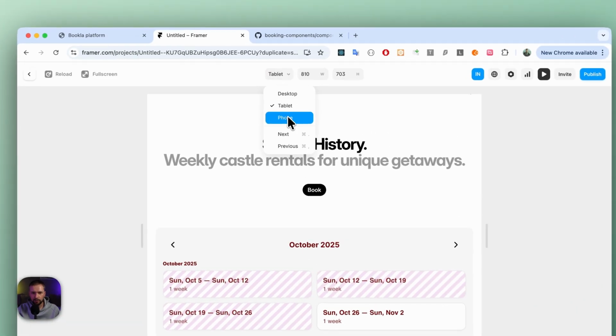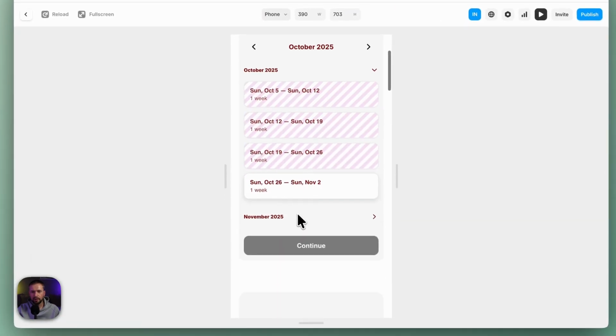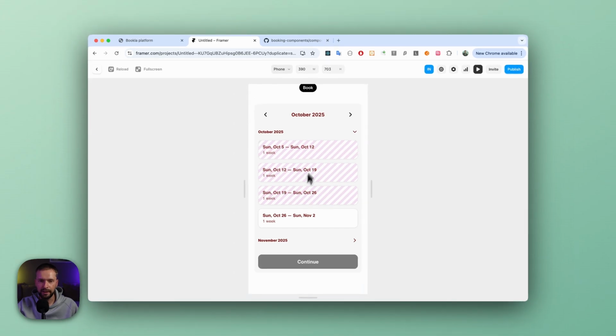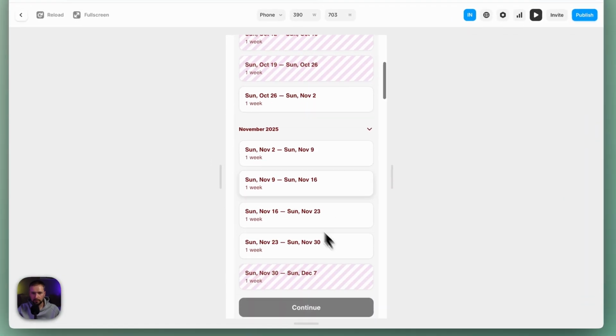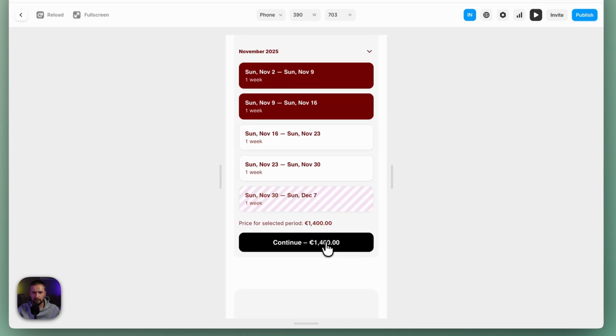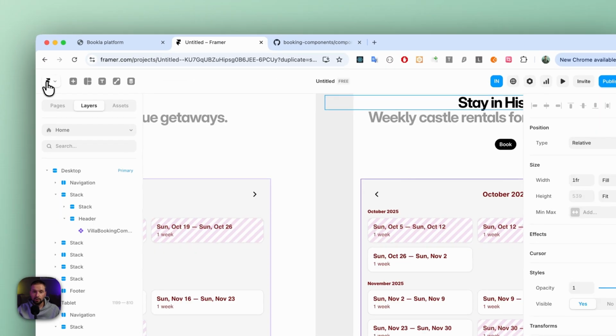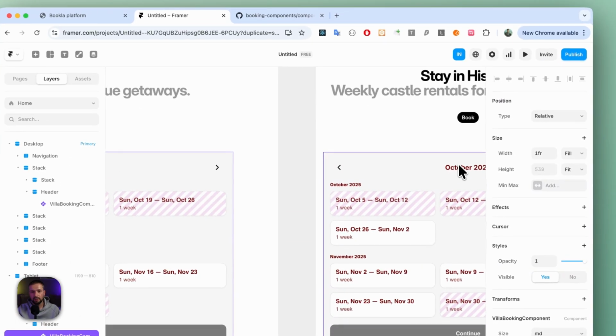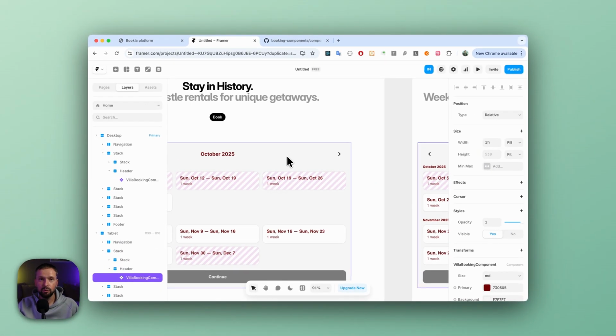And if we switch to the phone, you see that the design is adjusted to the phone, and you see only 1 item per row. For example, you can open the next month, select a date, and click continue. So you see, the design is optimized for different resolutions, and you can use it straight away.